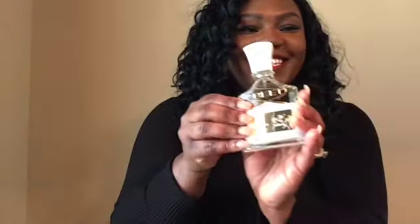Oh my gosh! Let me just let you guys know what fragrance it is. It is none other than Creed's Aventus for Her. I've already taken the fragrance out of the box, but I kept the box so you guys can see it. It comes with the little Creed papers, and then the fragrance itself — Creed's Aventus for Her. Such a beautiful scent and I'm so happy to have it in my collection.